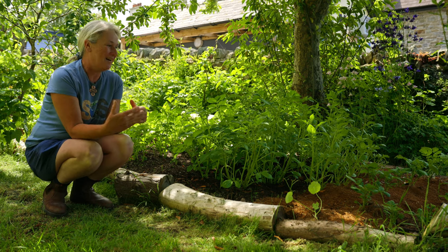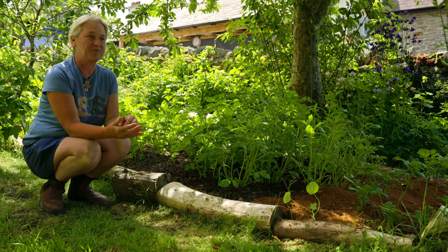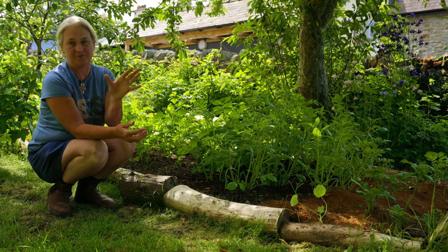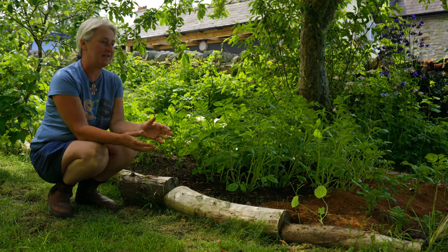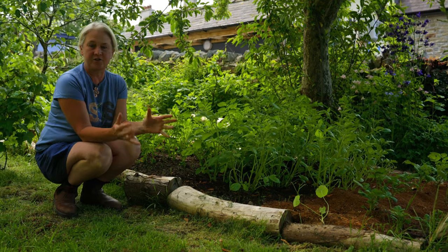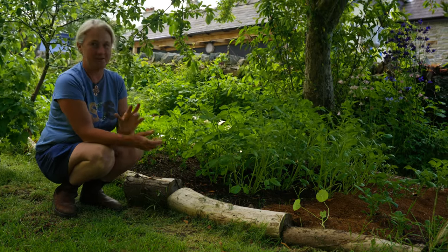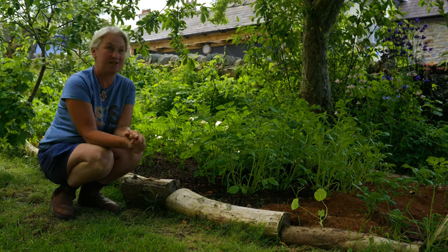There's a lot of potatoes here, and I do like potatoes — my family likes potatoes, which is just as well. One of the reasons why I grow a lot of potatoes is if you've got potatoes in you've always got a good meal. They're filling, delicious, very versatile, and when cooked you can eat the leftovers cold the next day. They store so easily — when they're ready to harvest I put them in crates to dry, keep the soil on, don't wash them, store them in paper sacks and they'll last until the following spring. It's a very easy crop to grow, very economical, likes our climate. When these potatoes have been harvested I can plant this bed out with winter things such as broad beans or garlic.